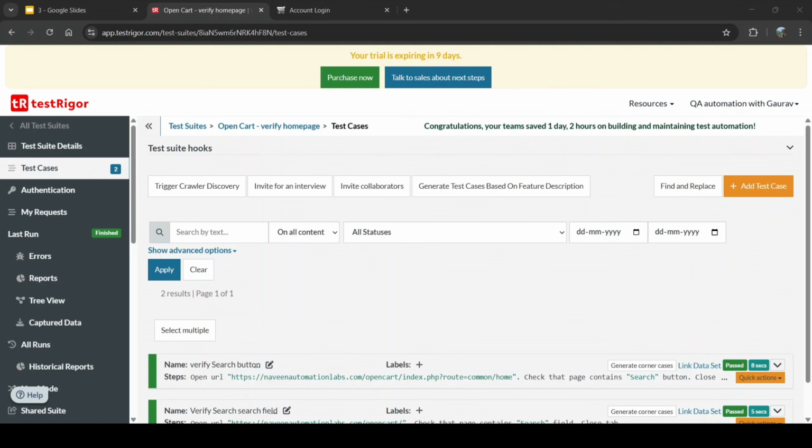For example, if I have to add something to the cart, I can just write click on "add to cart" in double quotes, and to verify something I can write check that page contains item added successfully message. So like this we can do it.